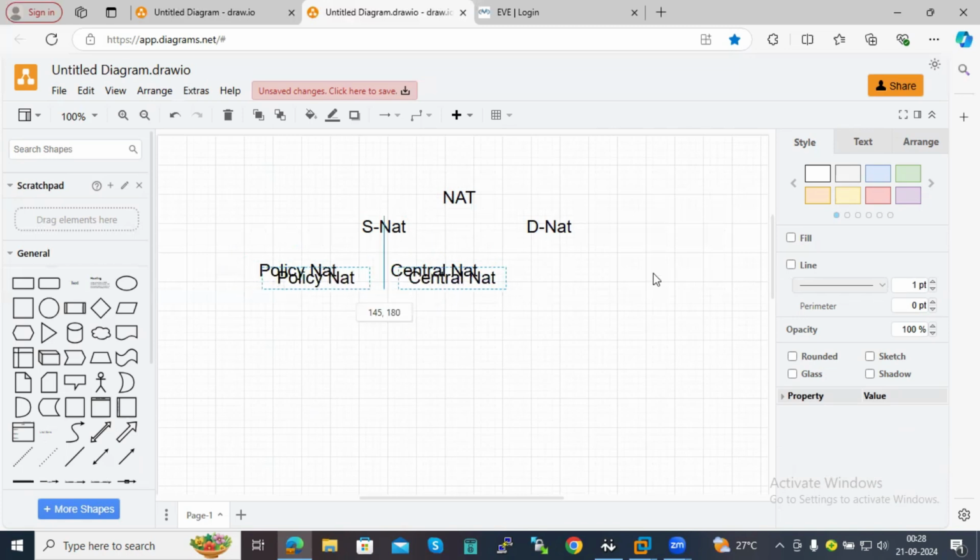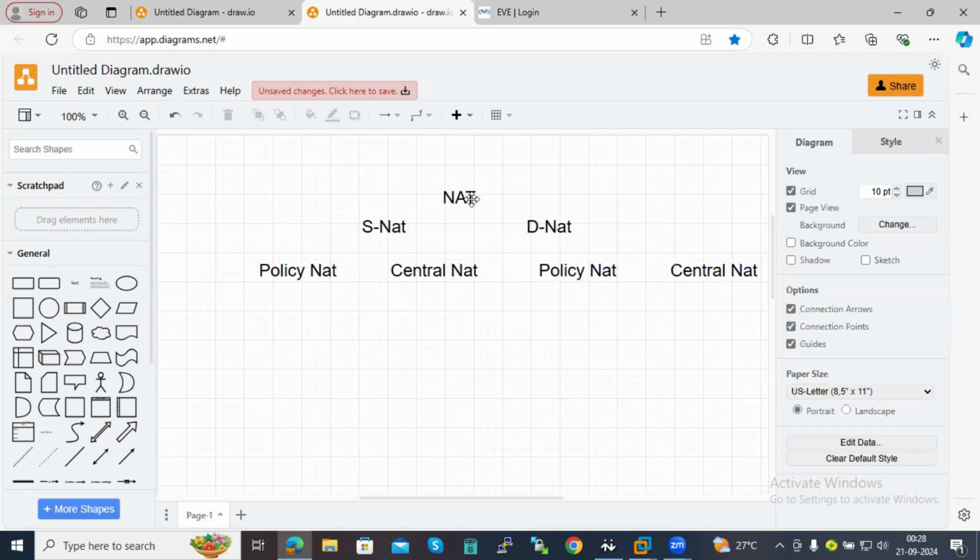Destination NAT is also configured as policy NAT as well as central NAT.